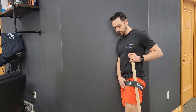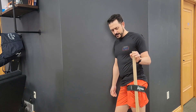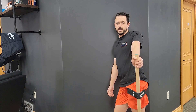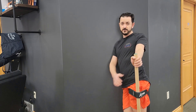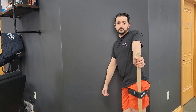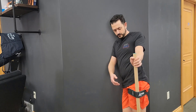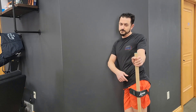Lean against the wall and put the stick right against your foot. Push away and lock that arm out. Then try as much as you can to relax your hip on this side and use the rest of your body to pull inward toward the wall. That feels really good in that hip joint.